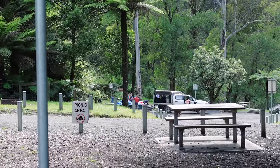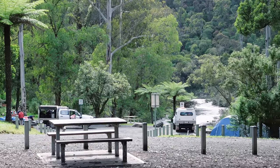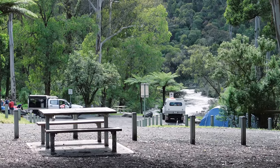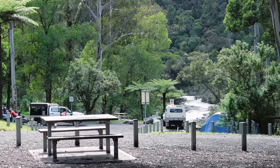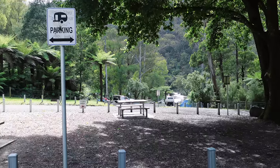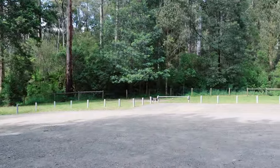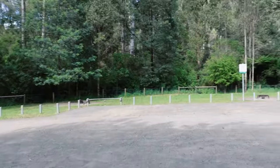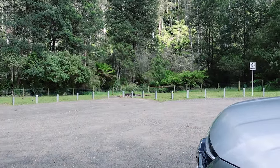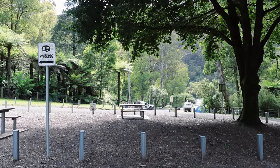Kids are just packing up down the bottom there, putting their swags and stuff in. They were out here yesterday in some rafts doing whitewater rafting, which would have been absolutely freezing, but extremely fun at the same time. We must have had a good 30 plus, and we had all the boys over this side with their tents cooking up feeds, and over here was all the girls. They've all just left this morning, but they were here yesterday when we turned up.